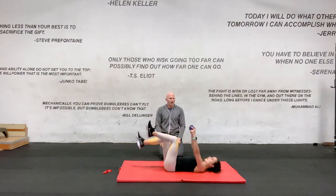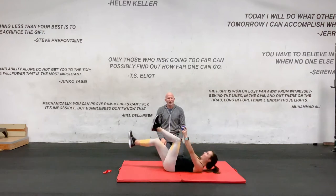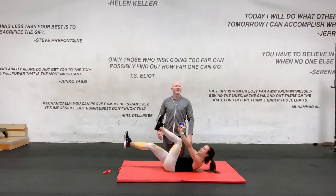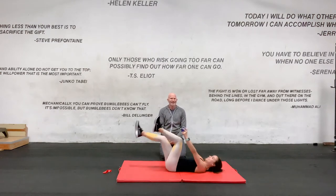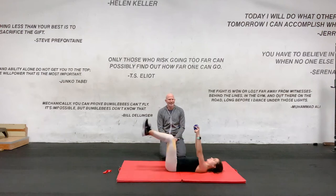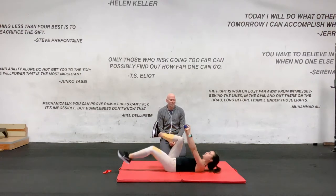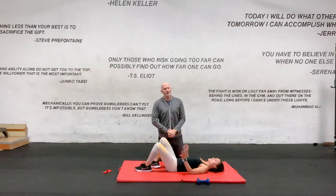Lindsay's already struggling a little bit. She's probably regretting suggesting that we use the weight today for the progressions. 5 pounds is heavy. 5 pounds is heavy. So it's 20. Three, two, one. We're going to take 10 seconds.